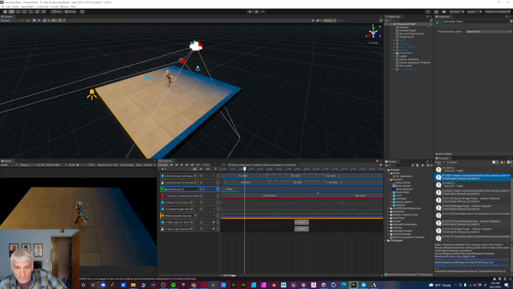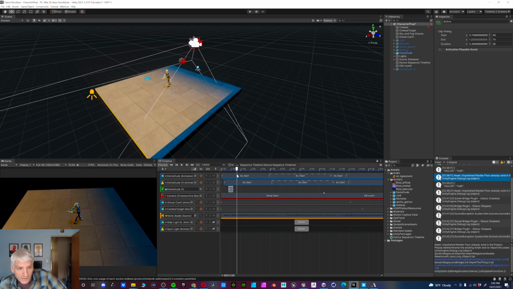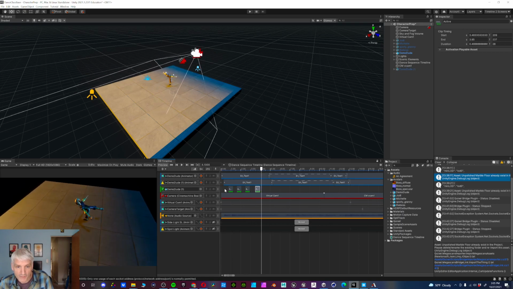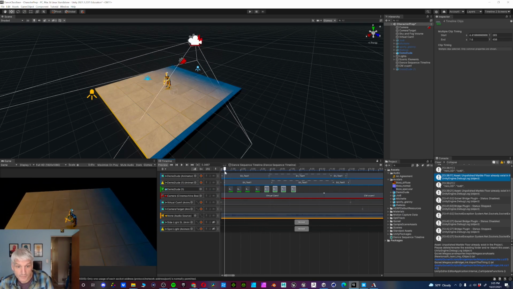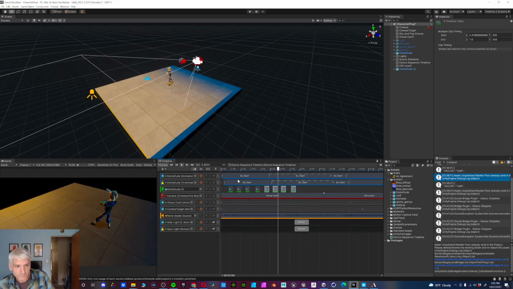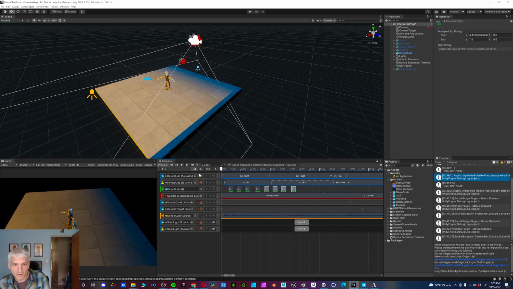Okay, so let's say we wanted it to kind of be here and then go away. So here we have one, and see how it appears and then it disappears. Well, now we can take this activation, and we can copy it, and we can paste it, and then move the playhead, paste it, move the playhead, paste it. You could even grab multiple, copy, paste, and it will paste all of them. So now we have a pretty cool effect. Okay. And you could flicker that in and out.